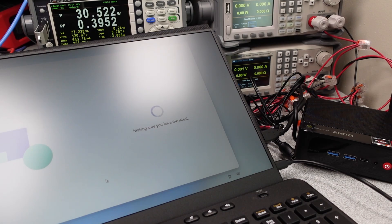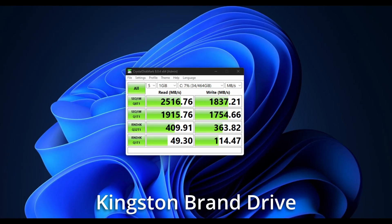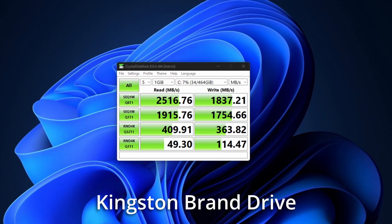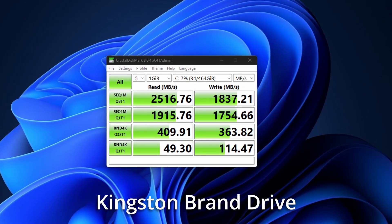In terms of performance, here are some basic figures for this machine. As expected, it's right on target for a Ryzen 5560U CPU and Radeon graphics integrated chip. For the form factor, it is very impressive — though there are of course much faster systems available. The SSD in this computer is a PCIe 3.0 M.2 drive, so not the best performance but not the worst. Here are the CrystalDiskMark numbers on that — it looks like solid average performance.